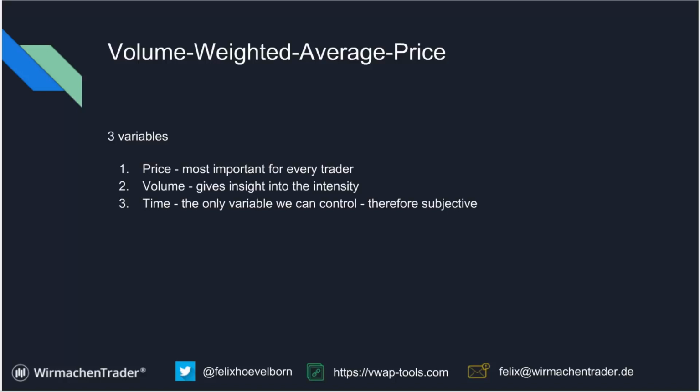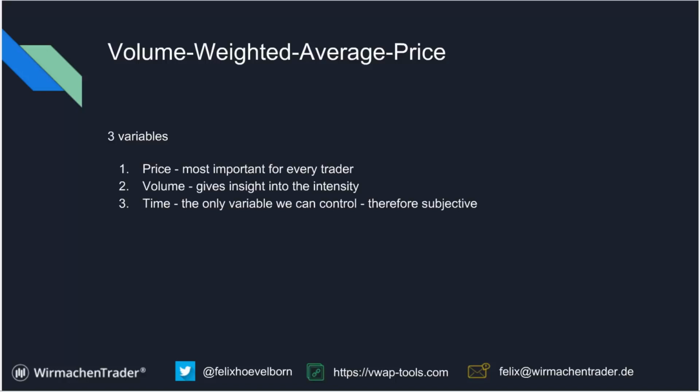Typically you have different variables in the market. And you can clearly see that you only have 3 variables in the market. It's price, it's volume, and it's time. Every indicator you see out there is derived from those 3 variables. Most of them maybe just take the price into consideration. Others will have the price and the volume. Others will have volume and time, and so on. But VWAP does it all.